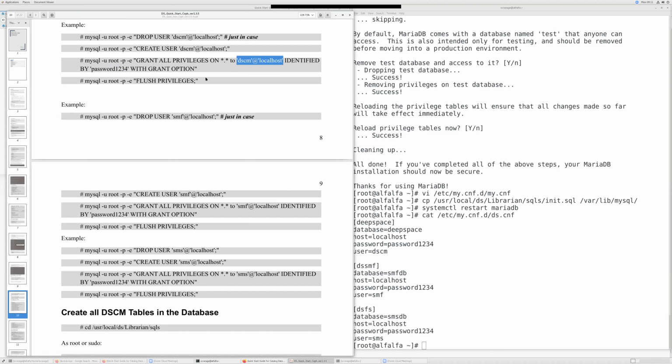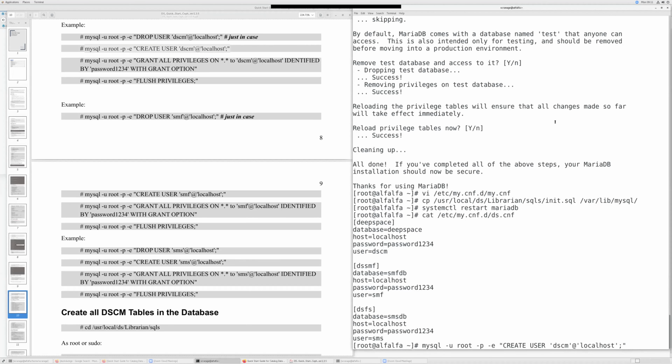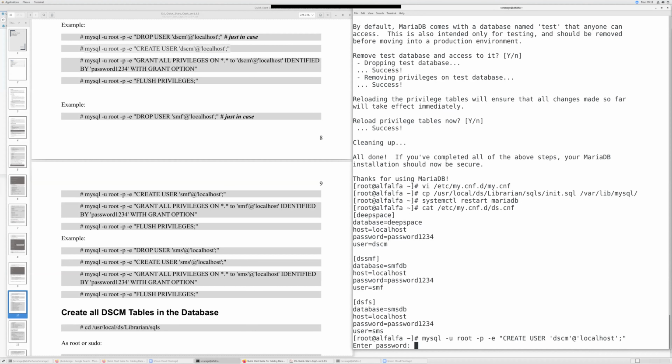So all those have to match ds.cnf. So we'll create the first account, which is for the catalog service. And here's where we use the root database user account that we entered during the secure installation script.